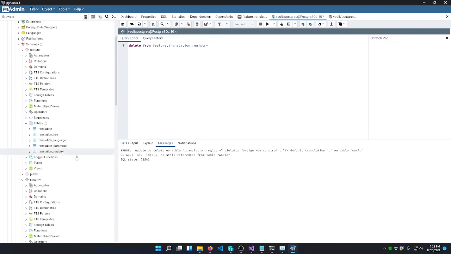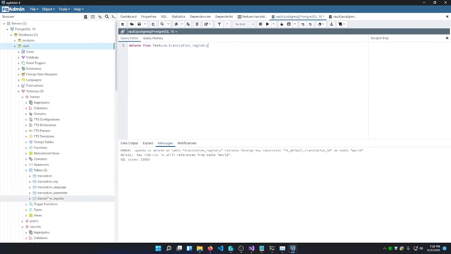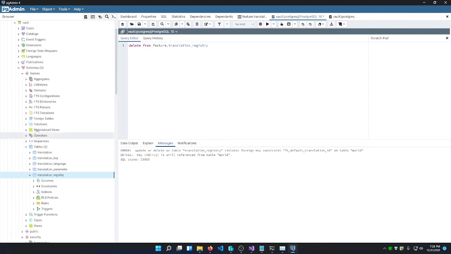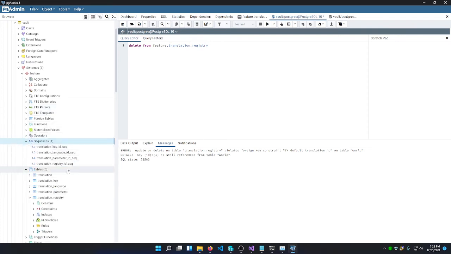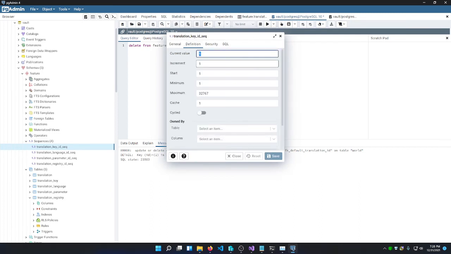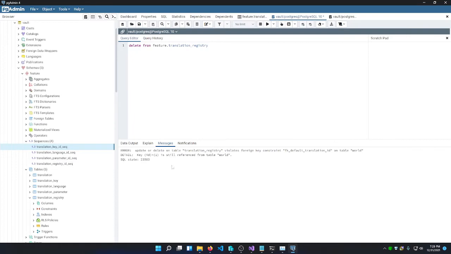So after you insert all this custom stuff, you have to go to, let's see, expand this. Where was it? Sequences, that's what it was. So after you insert stuff, you just have to go to the sequence, properties, definition, and then you can change the current value to whatever the last ID is, or maybe just give it 1,000 just to be safe. But that's really the only other complication there.